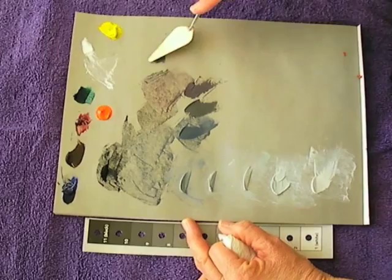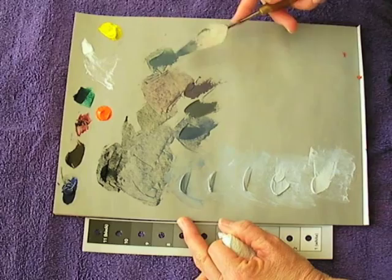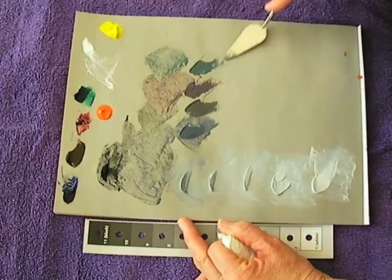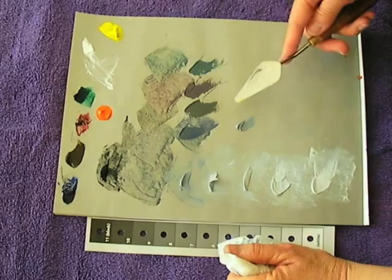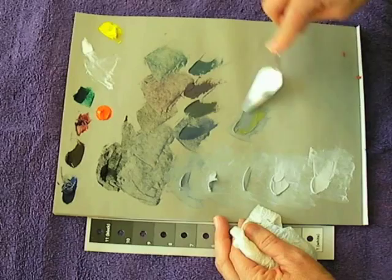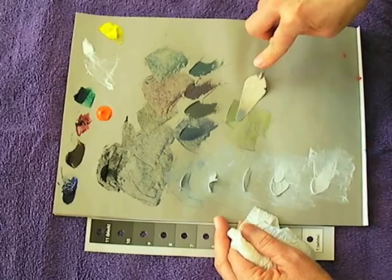You can see I don't have much Winsor green on here, and you will probably see quite a difference — a very little bit at a time. You can see the greenish cast to that. I'm going to take a little bit of this neutral gray and add a little bit of yellow — just a little bit, because this is a small amount of paint. A little bit more for the camera. Hopefully the camera can see the difference.